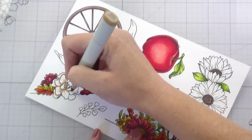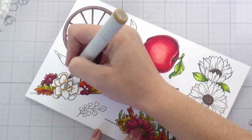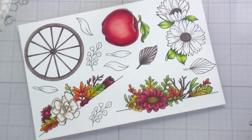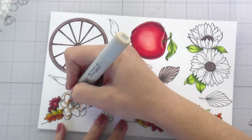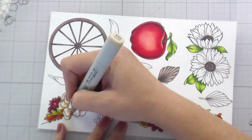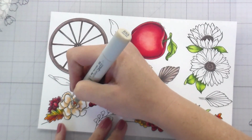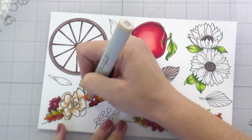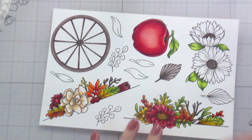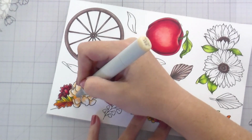And so I'm going to color them this cream color to match that burlap that we inked. I chose really light colors, and I'm going to leave a little bit of white in there as well. White is going to be my highlight color for both these and the daisies. So don't forget to incorporate your neutrals. It'll help everything look like it's not as busy and just give your eye some place to rest. So that's just another tip there.